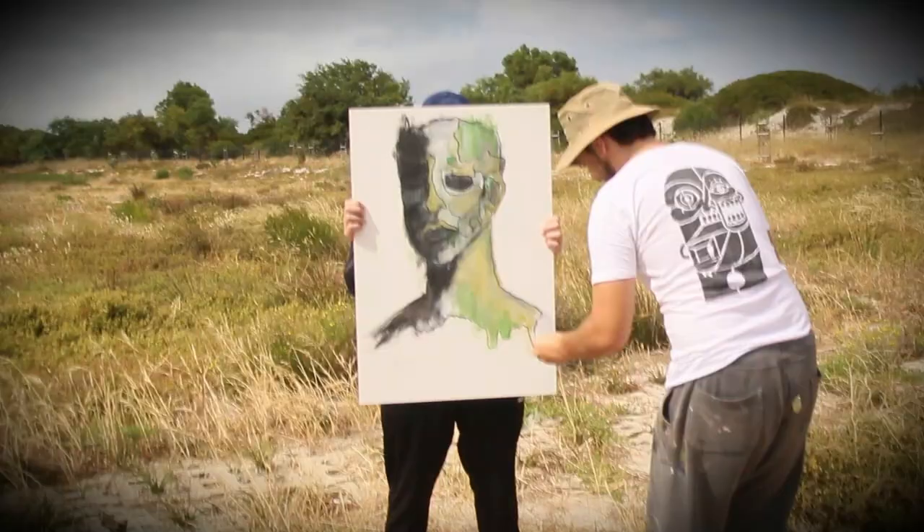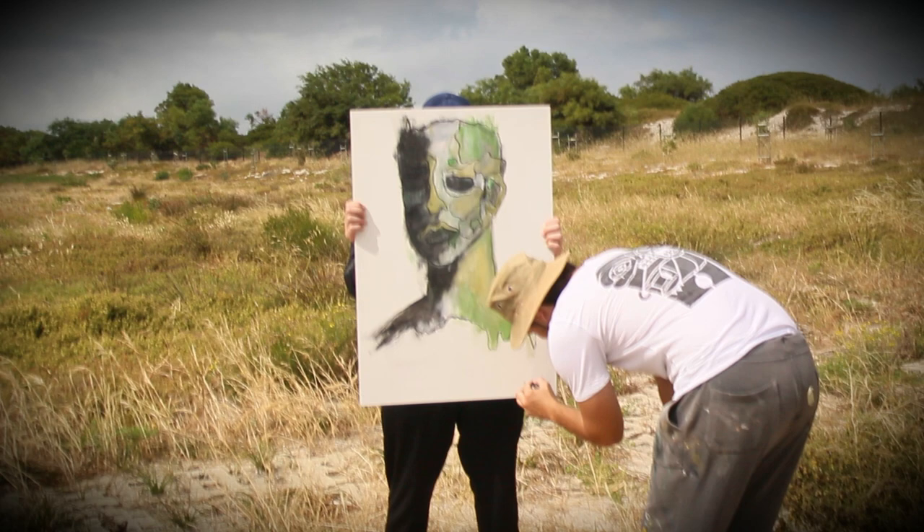And just like that, the painting has come to a finish. Here we go folks, another day, another painting completed. We went to the landscape, we took some color from the landscape — I hope you guys liked what the painting looked like. Thank you to Aubrey for sacrificing his arms a second week in a row, and he's going to keep doing it because we're going to go to all these different places every week. So next time he might stand in a tsunami and he'll still hold the thing.